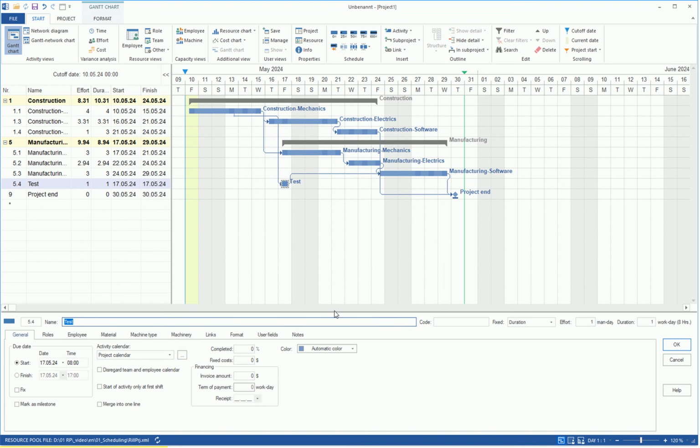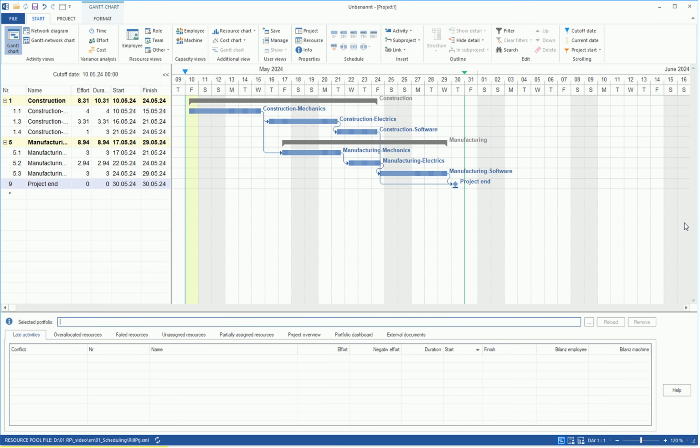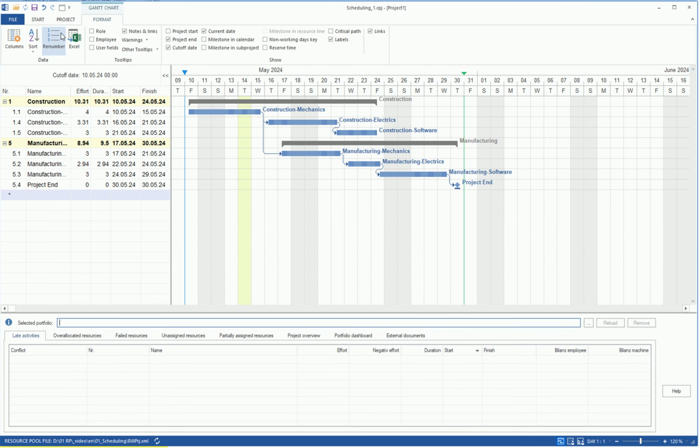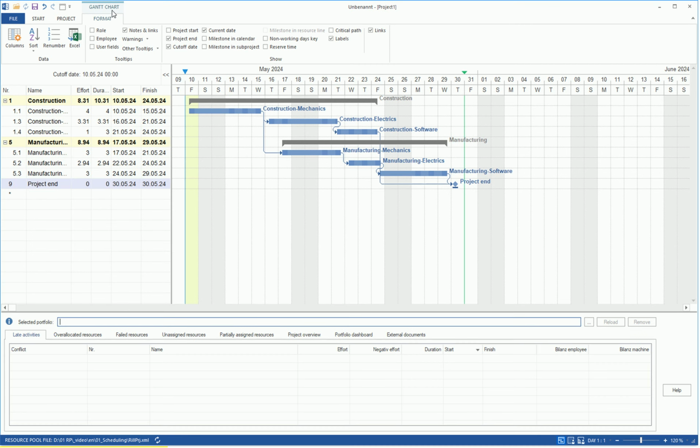When deleting tasks or sequence relationships, a task can simply be crossed out with the right mouse button pressed. Finally, we renumber the project plan by selecting the numbering menu item in the Format tab. Calculating and displaying a critical path is possible, as is marking buffer times for better visibility. We accordingly mark the options critical path and reserve time and remove the labels like names from the Gantt chart.